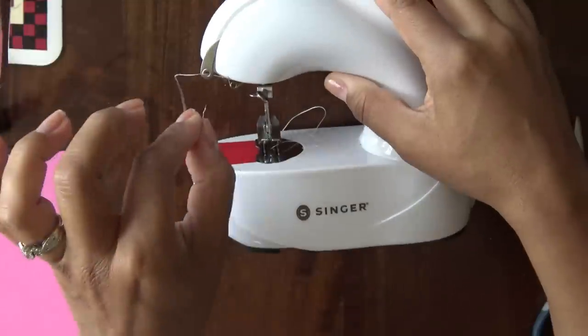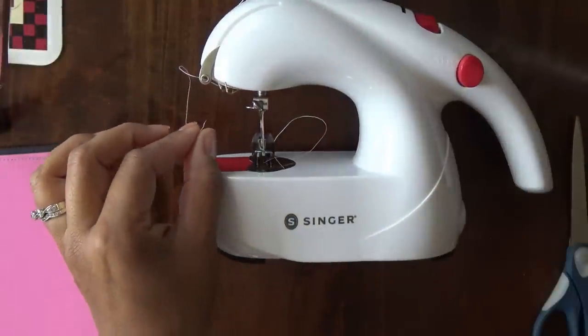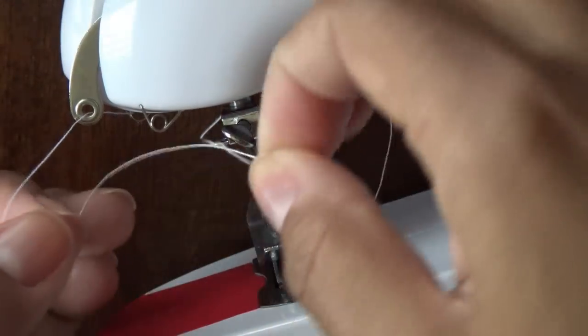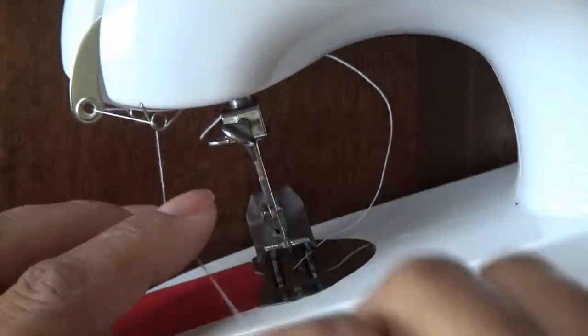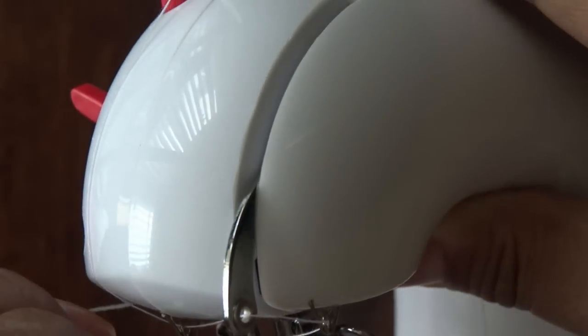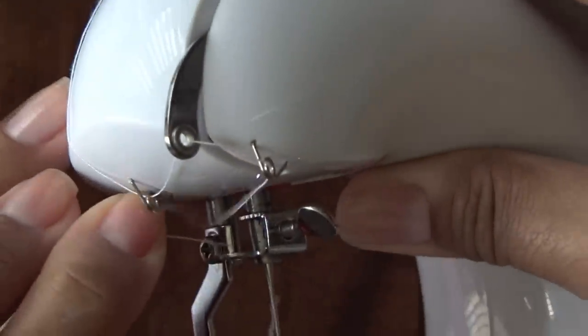So it went from front. I'm going to try to get a little bit closer. Sorry, guys. That was a quick close-up. Okay. It goes from the front of this loop to the back of this loop, if you guys remember. And then we're going to go over here to the needle. And there's a little loop here. And you go from the top of that loop to the bottom. You can use the needle threader. Just stick it in there.